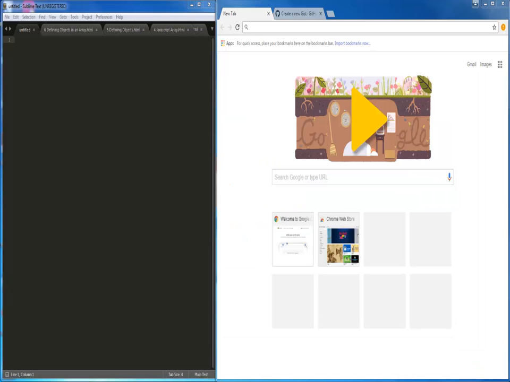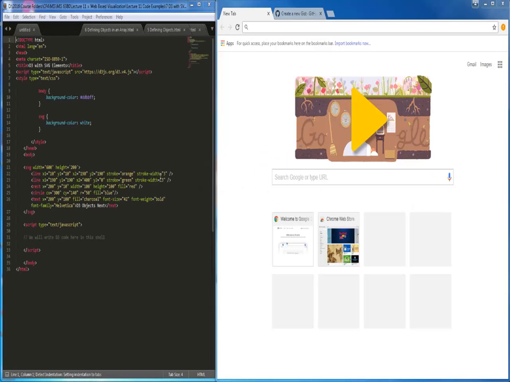Now we'll bring in our D3 with SVG code. So as we walk through, we've defined the D3 library here. We've defined the purple background as well as the canvas for SVG as being white, and that'll help us see the difference between the background of the page and the SVG canvas.